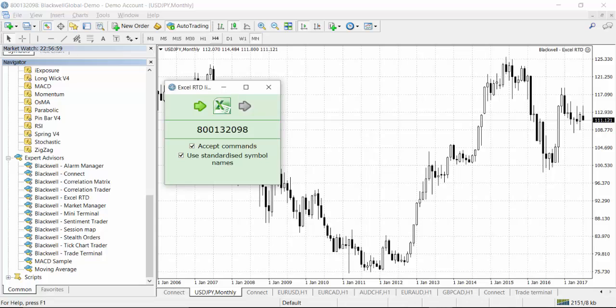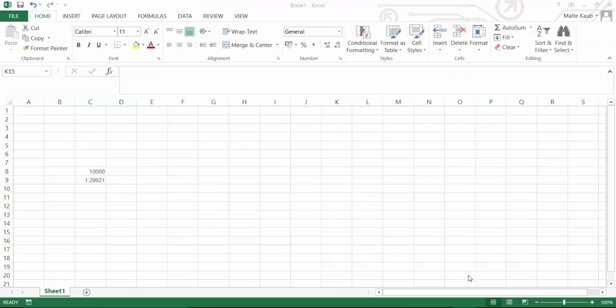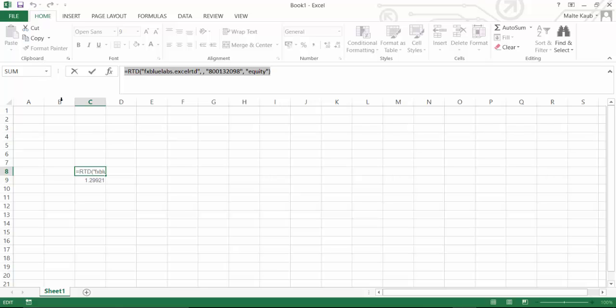So what you can do now is, and I've done that just before we started this session, I have linked the MetaTrader to the tool, and now I can just show you how it works. I think this is probably a session in its own right. Yes. All you need to do is select this formula RTD, and then you link it to the tool account number, and I said, please show me the equity, right?